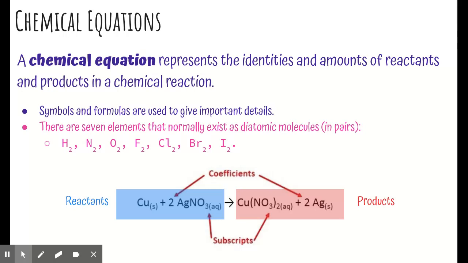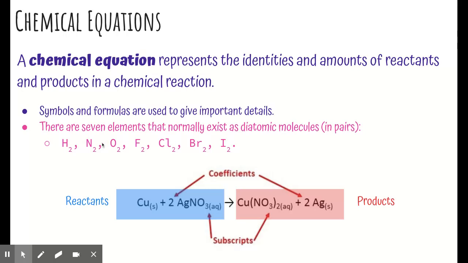So with our chemical equations, just remember that these are representing the identities and the amounts of the reactants and products in a chemical reaction. That's important. The coefficients you add in to balance these equations are going to directly affect the math that you're going to do with that. If you look at the bottom here on the reactant side, I have 1 mole of copper, and then if I switch over, let's say I have 2 moles of silver on the products. That's going to make a big difference because you're using that amount of moles in your dimensional analysis to determine how much you're going to produce of something. So if you get the balancing wrong, the whole problem is going to be wrong. So it's really important to have this down.